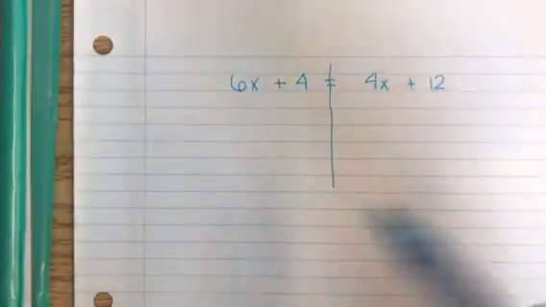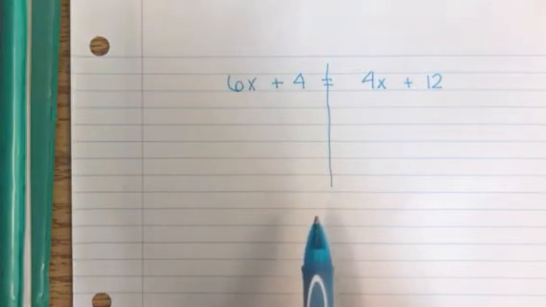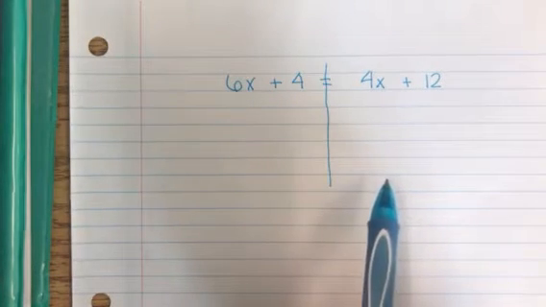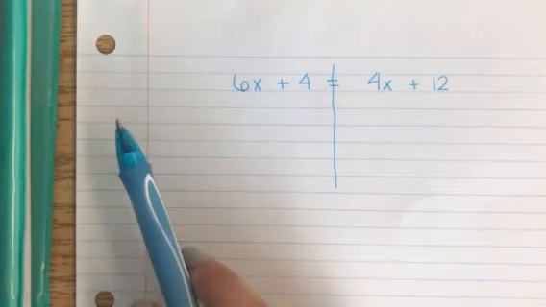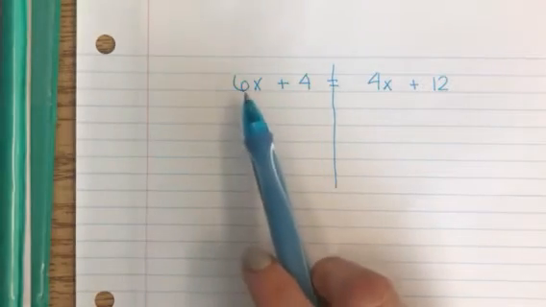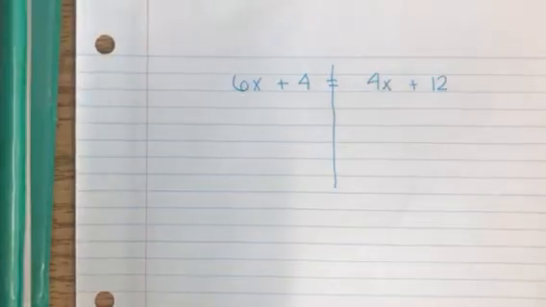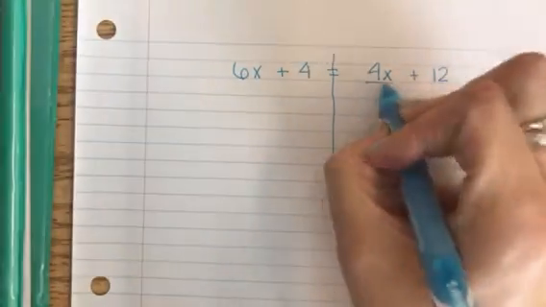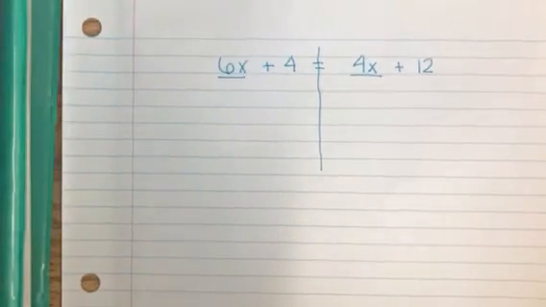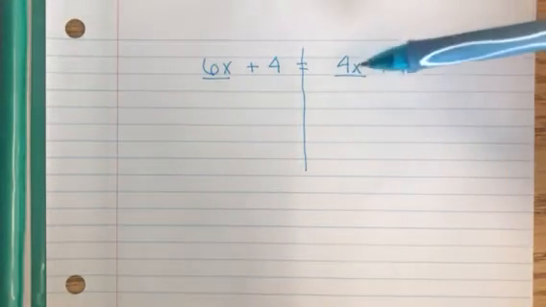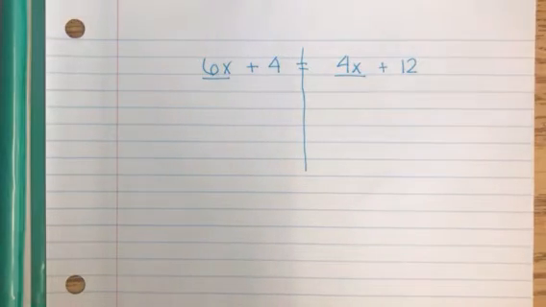So when variables are happening on both sides of the equal sign, we need to get those together by using the opposite sign. With multi-step equations, when the variables are on the same side, we get them together with the same sign. When the variables are on opposite sides of the equal sign, we get them together with the opposite sign. So we have an x here and an x here to get together. They are on opposite sides of the equal sign. There isn't a rule that says you have to move one or the other. You can decide which one you want to move.